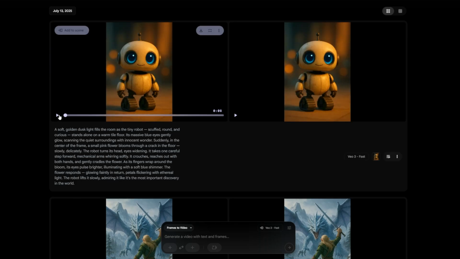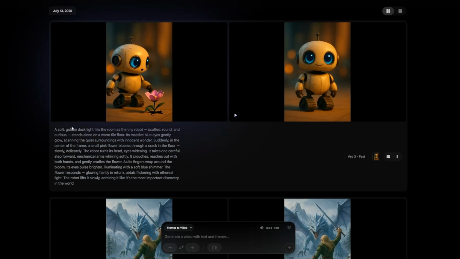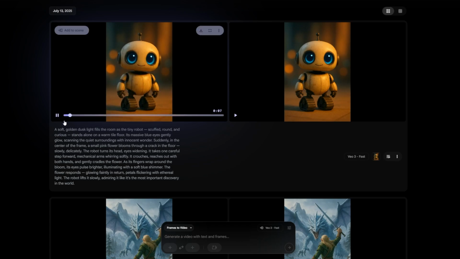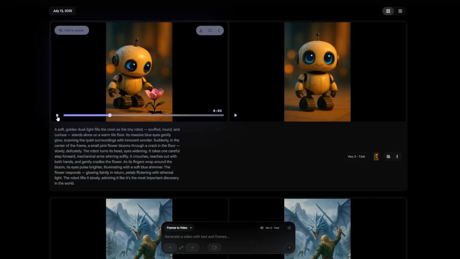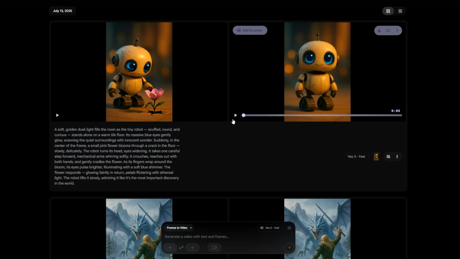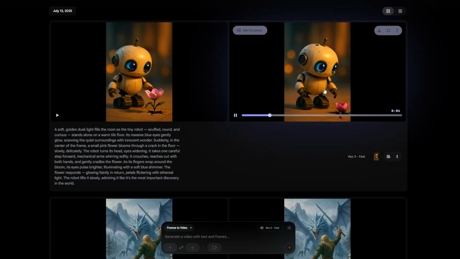We're just looking at this now. Wow. Wow, the animation quality is absolutely amazing on that.